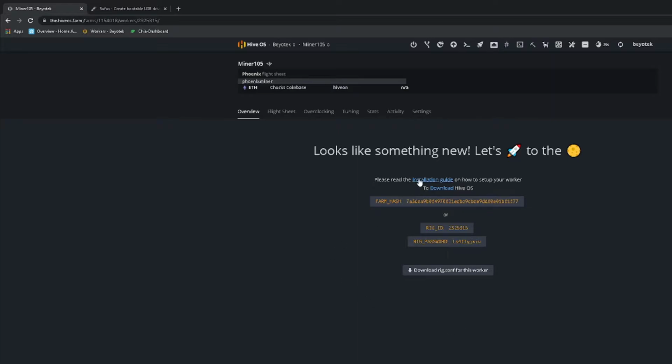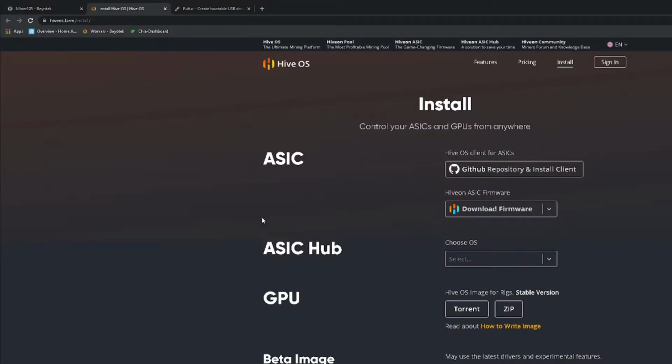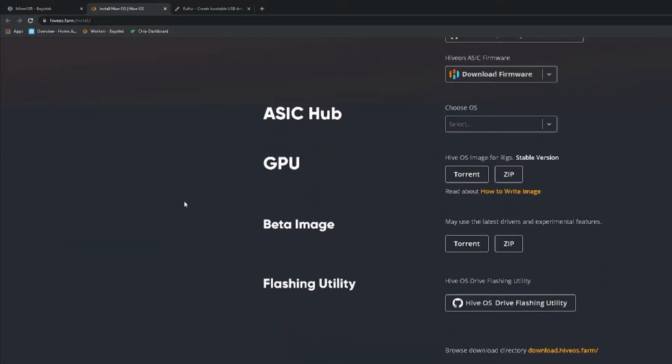On this page, there's also a link to the installation guide and a download for HiveOS. For the HiveOS, you can download the zip file, and inside that file is your image. I've already downloaded that, so I don't need to do it again. So once you've done this, you're going to go ahead and insert your USB drive into your PC.